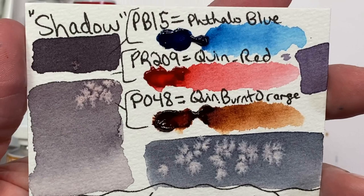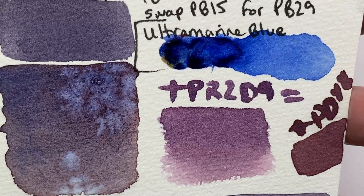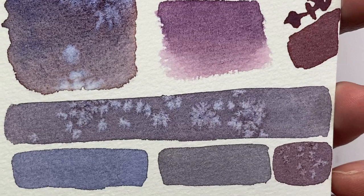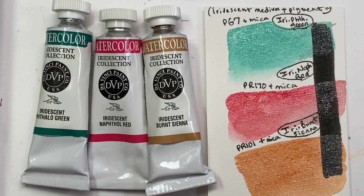I'm just going to use these pigments to do a little mixing here to show what this combination can achieve. I also like to make similar mixtures with PB-29 Ultramarine Blue instead of the PB-15 Thalo when I'm looking for granulation texture. This combination achieves some of my favorite neutral grays to purples to berry wine colors that are not prone to fading. There are a few minor downsides to these paints.